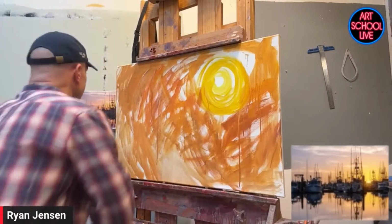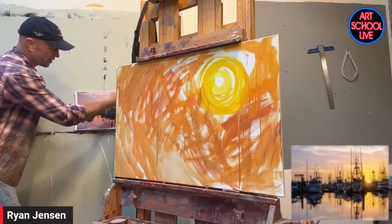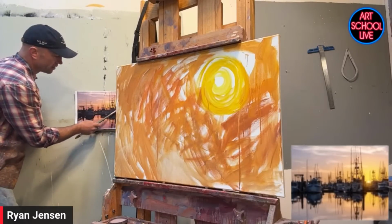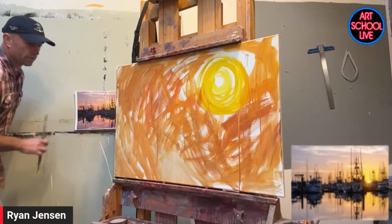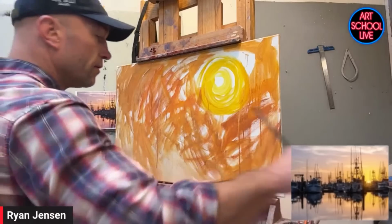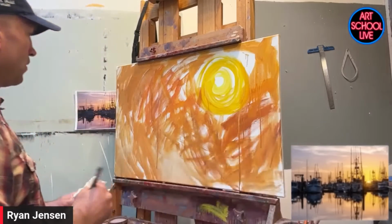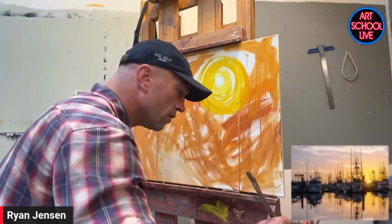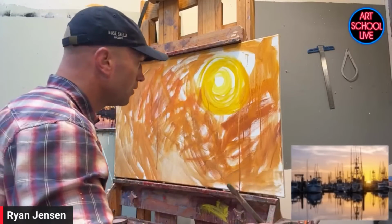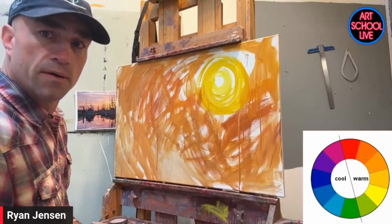So from here, you'll see, we want to stop thinking about this as boats and everything, just think a whole color spectrum going outward, which I'll show you here in a sec. Okay, so I'll just pull up a color wheel, everybody, just so you can get a sense of the full spectrum. Can we pull that up, please? There we go. Good.